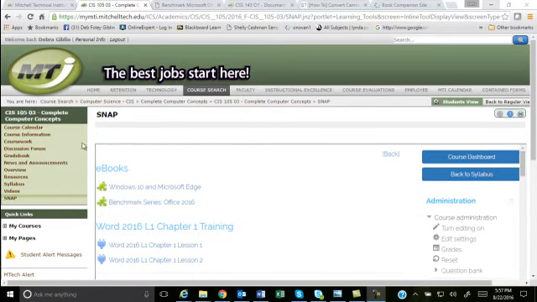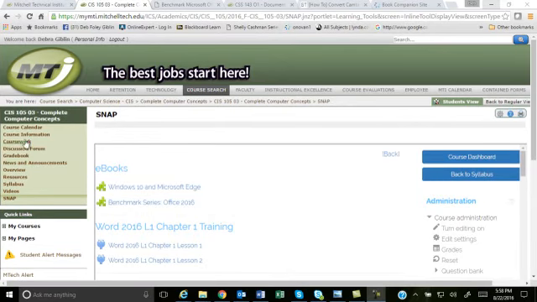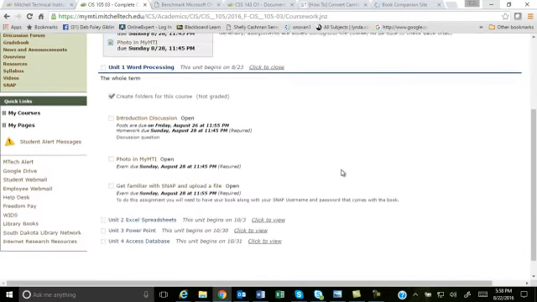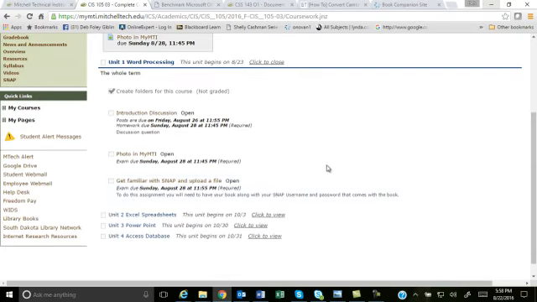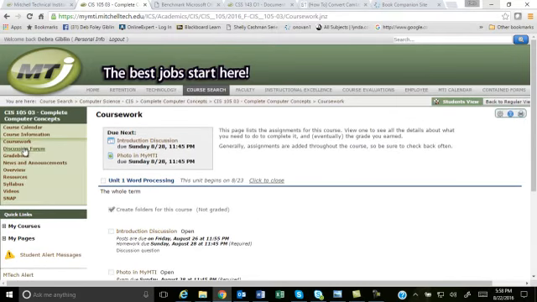When you log into MyMTI, on the left-hand side of the screen, you will see Snap. When you hover over it, you can click on it, and it will take you to a screen like this. However, until you've actually activated your Snap and downloaded the Snap Player, it may not look like this. Remember, under coursework, one of your first assignments is getting familiar with Snap and uploading a file. When I click on that, there is a Word document that will show me how I go about doing that.